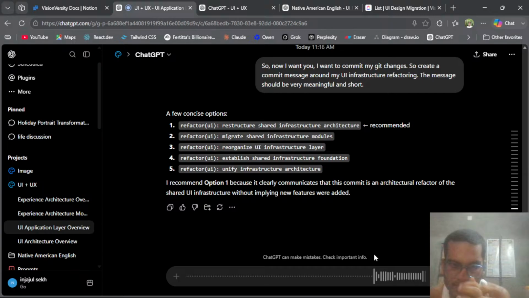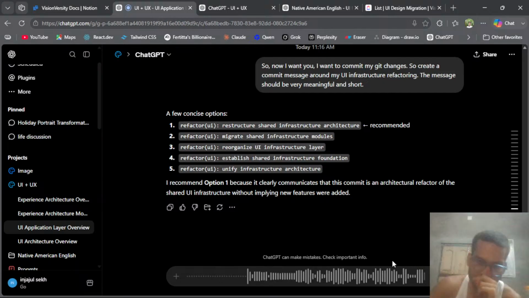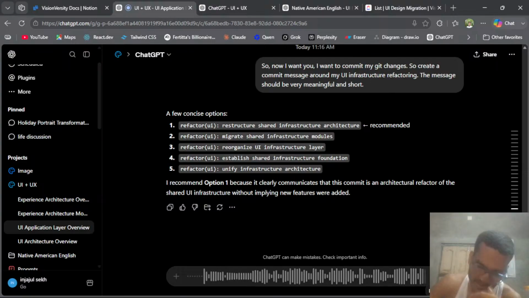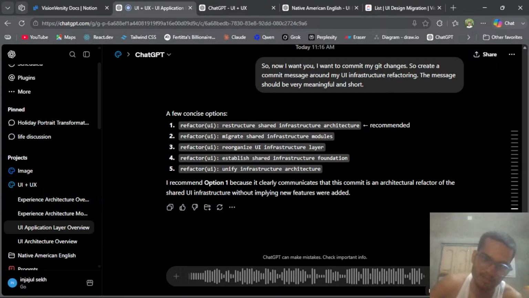Now I want to create a sub branch from my main branch. The branch name would be dev. So create a command so I can create that branch on my local machine as well as on the GitHub remote cloud.